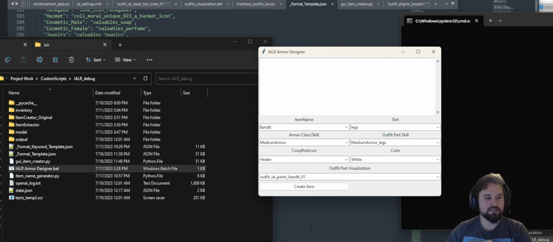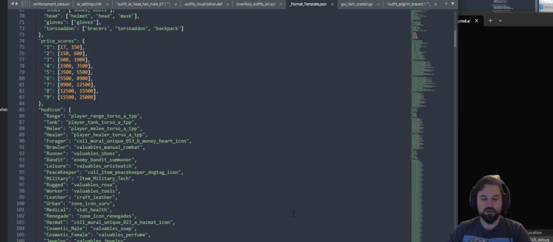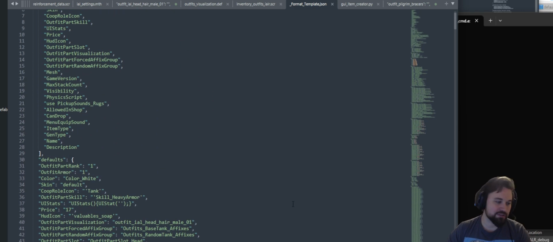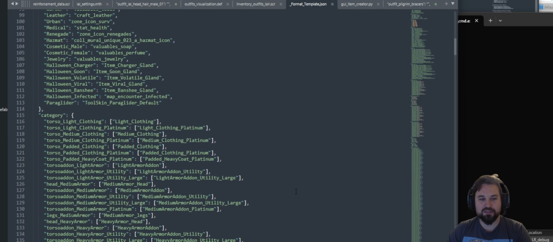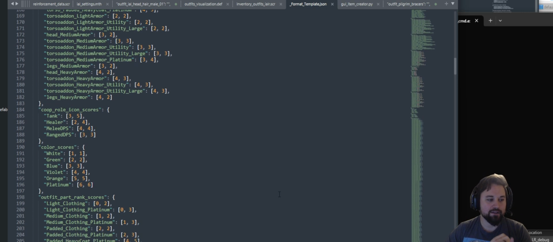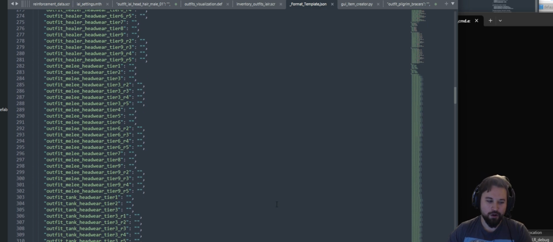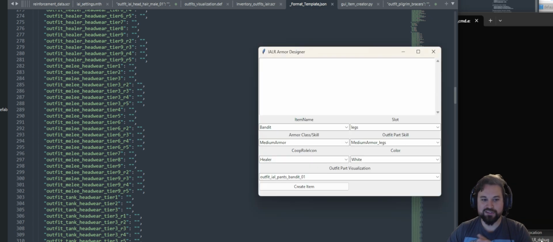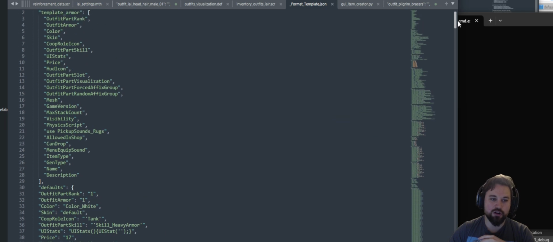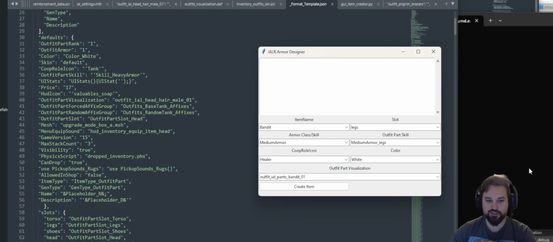I've got several tools that I've been putting together that are parsing scripts. Most of these are now handwritten, but the initial ones were for research. Now I have a concept of armor and armor keywords, color scores, and different variables that come together to balance and create the uniqueness that is each armor set. Each one will be generated not from a random roll of the dice, but rather from categories and defined variables where you're setting up some protection.